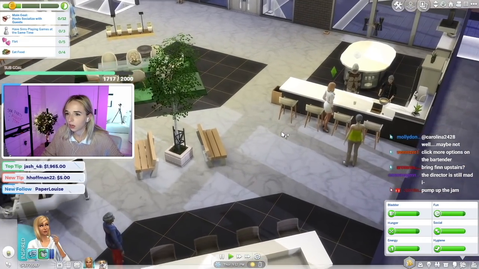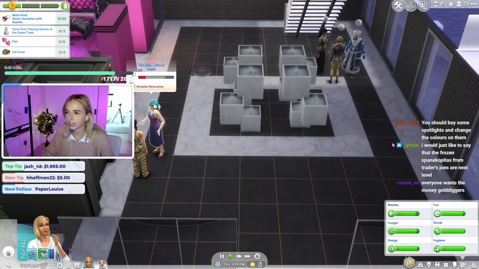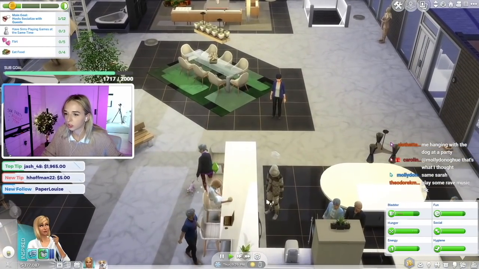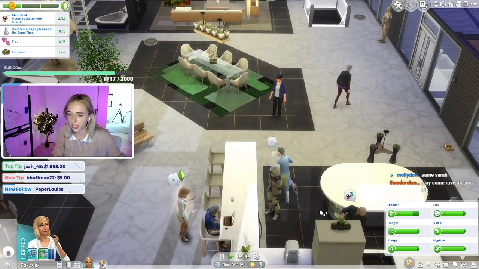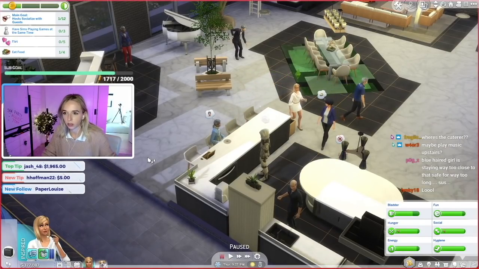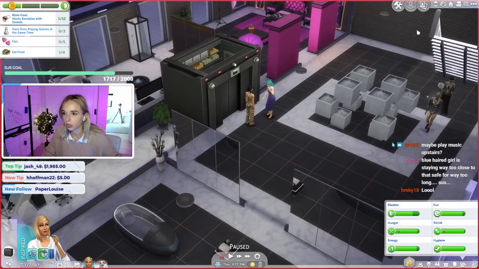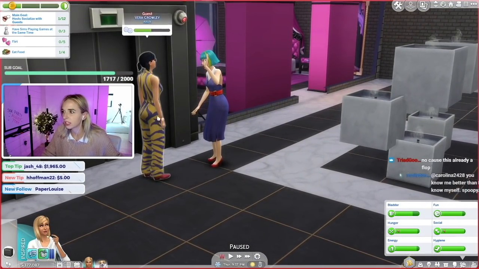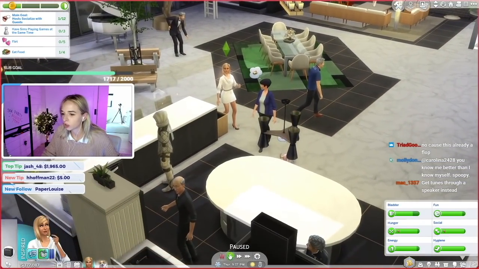Girl, I can't. Can you guys get away from my safe? I'm hiring a new mixologist. Literally, you're fired. Oh my god, this is such a disaster. Oh my, people are just taking food out of my refrigerator. Blue haired girl staying way too close to that safe for way too long, sus. So true. She's still down there by it. And why is this woman wearing Octavia's typical fit? Everything going on right now is just so sus.